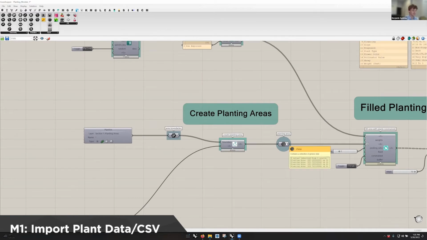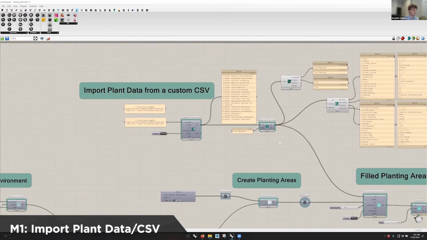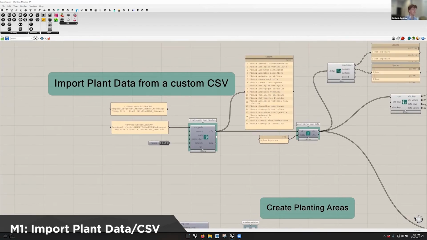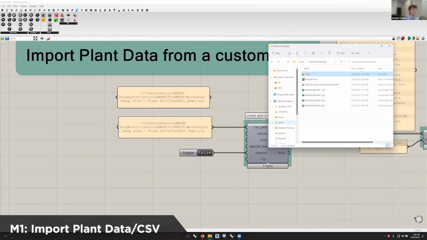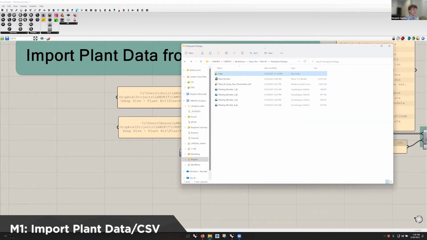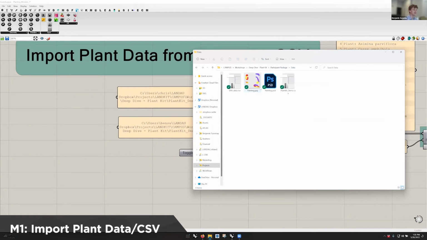So coming out of that, you have your planting areas, and the next step is you have to feed in your CSV information. This is where Chris was talking about the one thing you're going to have to change when you open up your Grasshopper script: you'll have to change where the file path is coming from. So you have your participant package open, you go into data, and here's our plant kit demo CSV.